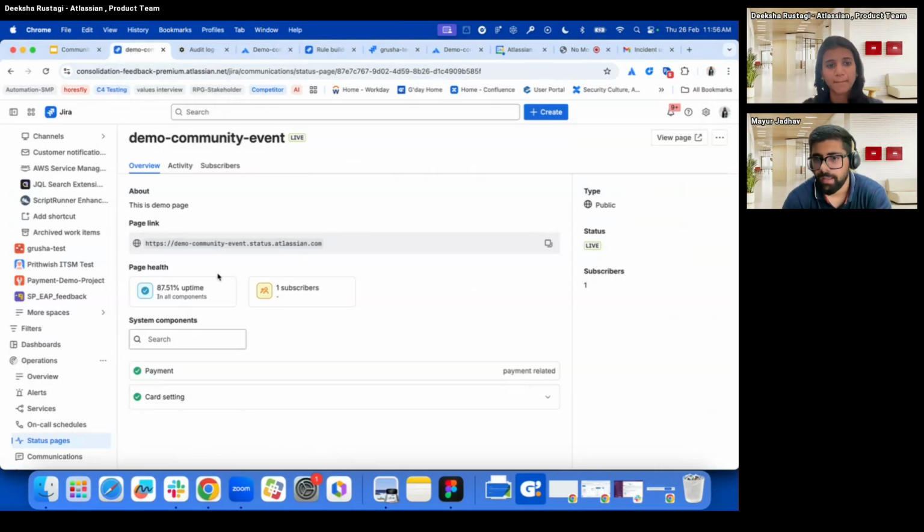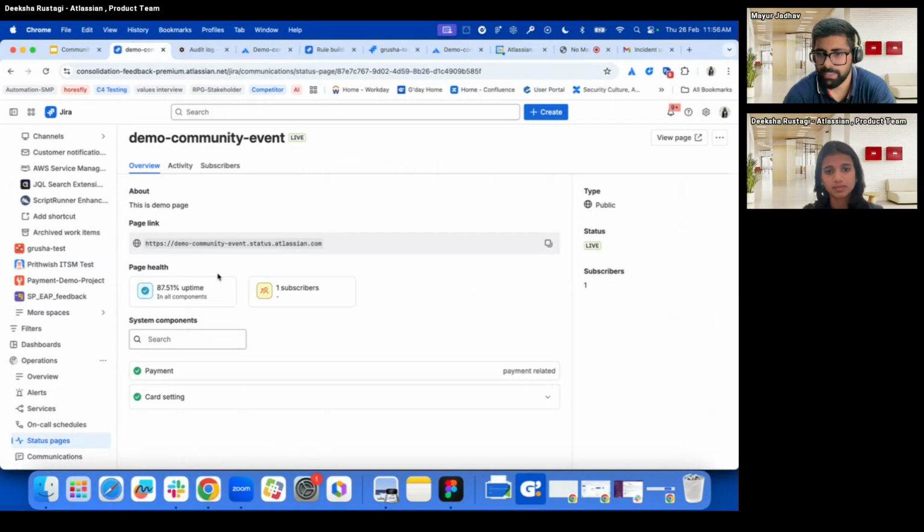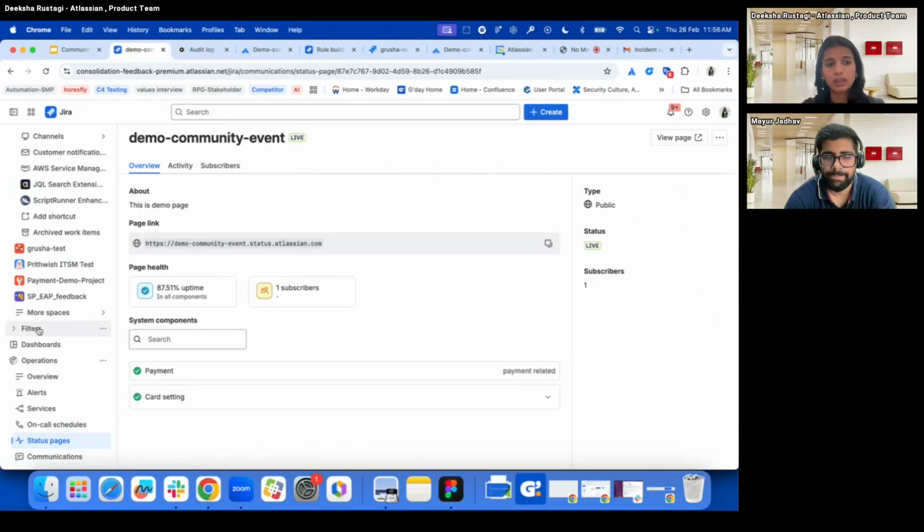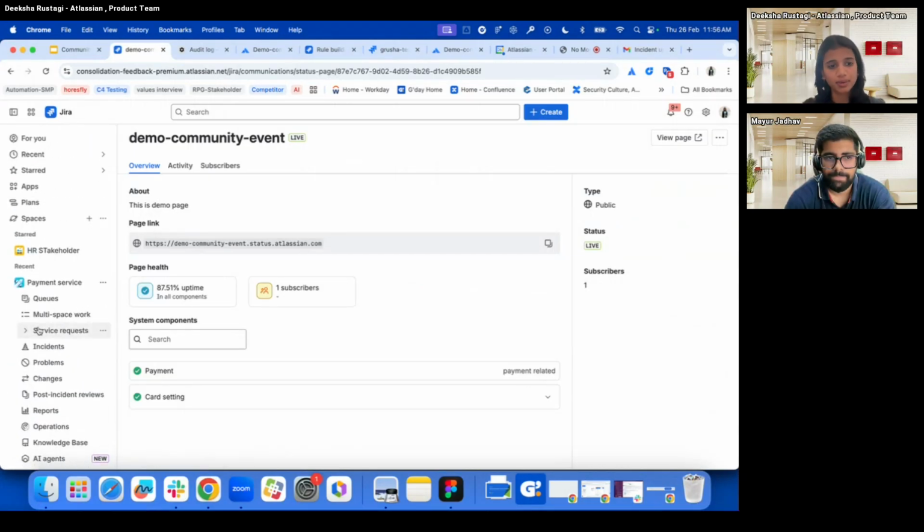Perfect. What are the best practices for keeping the status page updates clear and consistent during high pressure and high volume incidents? Like I was mentioning, these are processes followed in your organization. The best thing you can do is, we're also working on certain automation rules that can help you post an update to a status page without any manual intervention, if that's a customer's use case.